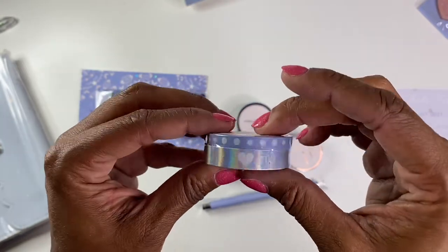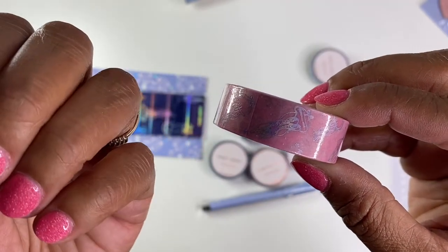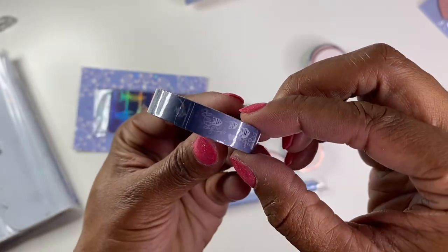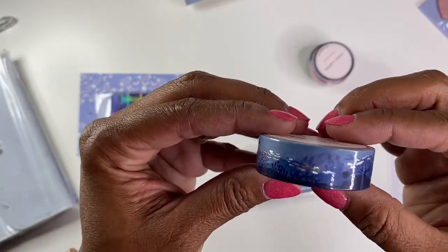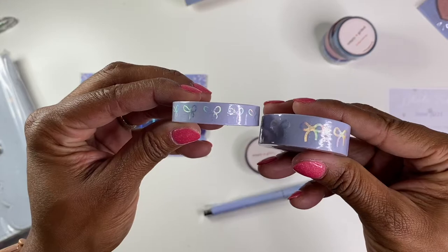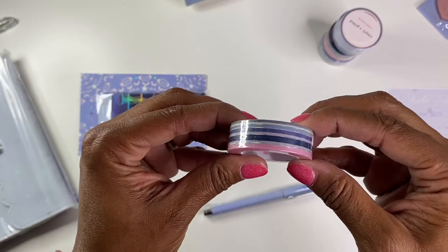All right, anywho, so we have this washi here with the dots, and then the Sunday, Monday, Tuesday, Wednesday. And we have, ooh, this one here with the little jellyfish. Oh my gosh, those are so cute. Ooh, my nails look awful. You have this one with the little jellyfish, and then these have fish here. Hope you guys can see that. Okay, super cute. Here's some, looks like little turtles and whales. I'm really feeling this whole fishy vibe. The ocean is where I would love to be right now. Then you have your classic bowls in the small and the large. I wish I knew the sizes of these two frames. I don't know the sizes. Ooh, and those stripes. I love the stripes.